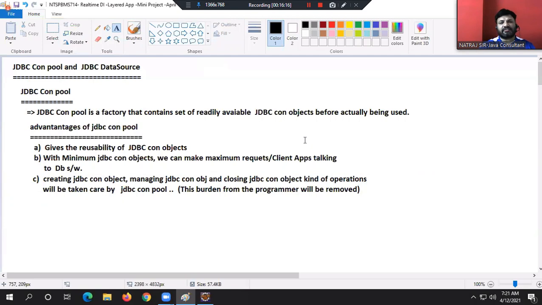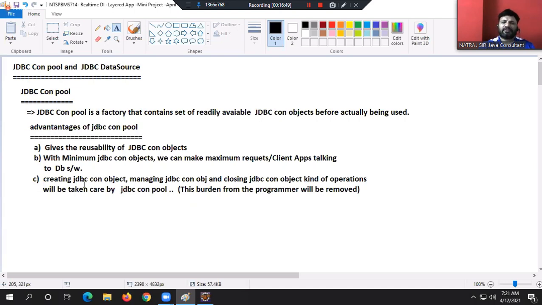Look at the chair example. Purchasing chairs, managing chairs, and if the class is over, removing chairs from the classroom. All these things will be done by the student or the Naresh IT team, or the school or university administration people will take care of this work or not.